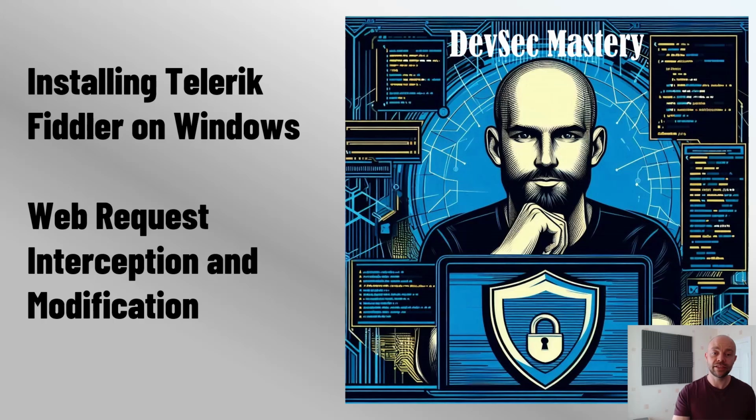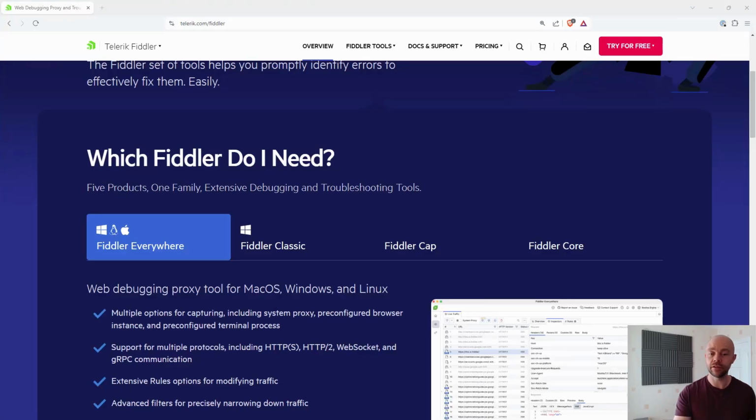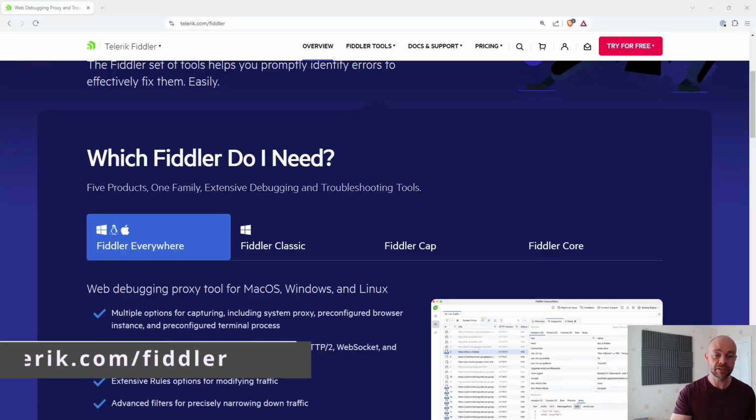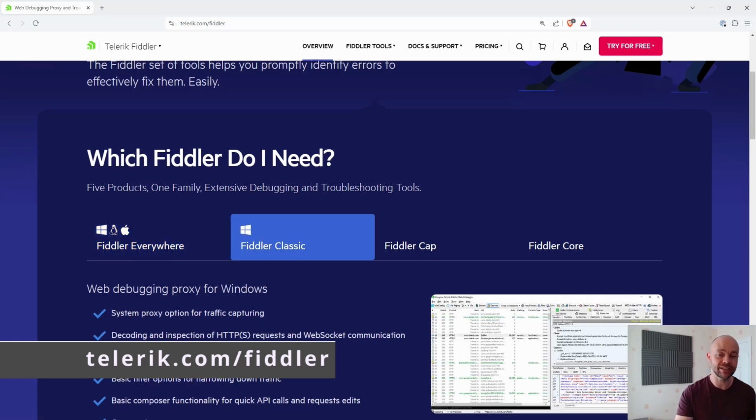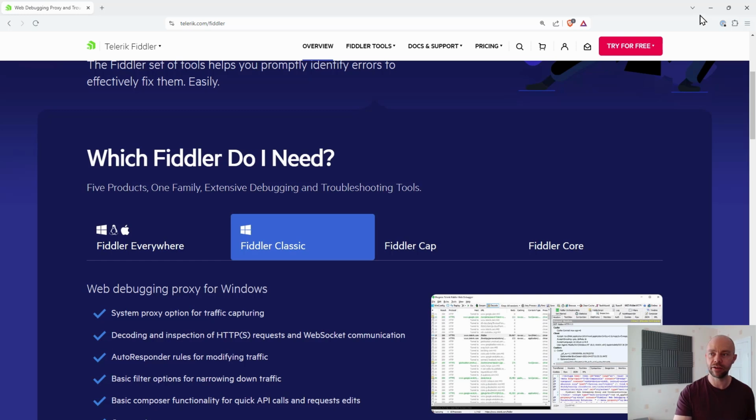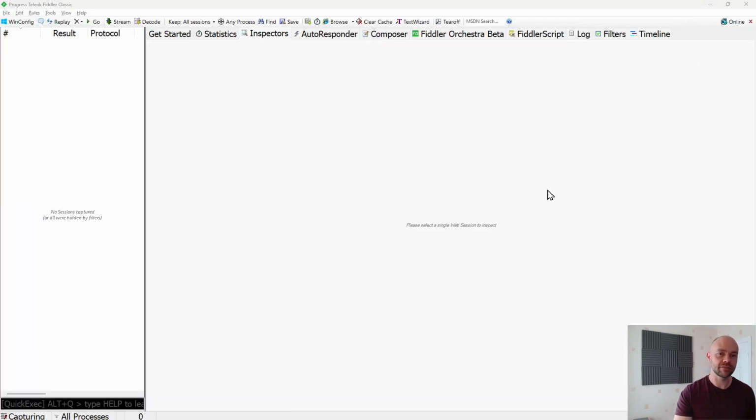So, installing Telerik. First thing is telerik.com/fiddler, installing Telerik Fiddler. I've got the Fiddler Classic version installed for Windows, so I've already installed that in the background, and it looks a little something like this. What I've done is I've made the font a little bit bigger so you can see some of the wording on the screen. That's kind of made the interface look a bit funny, but ignore that for now. It usually looks a little bit more pretty.